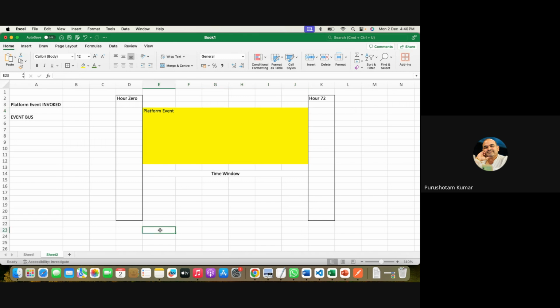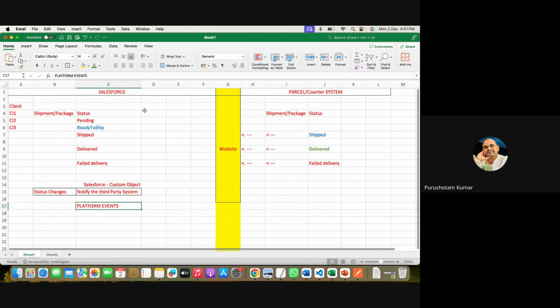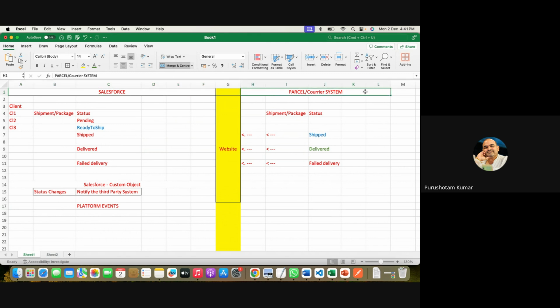Say, for example, in this example, this is Salesforce, and this is a third party system. Say this third party system somehow got down, the service got down. Or normally this does not happen, but Salesforce gets down for some minutes or some seconds. In other scenarios, if I make a callout from any system to any system, and one system gets down, that information is really very difficult to retrieve back. What happened to that callout? We just have that retry mechanism, that's it. But what actually happened to that failed record, we don't know.